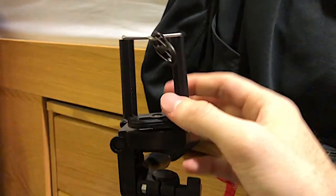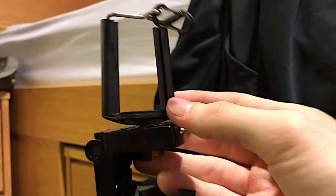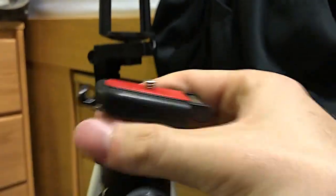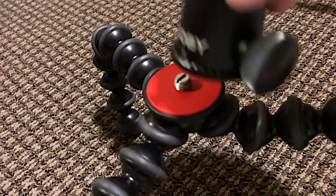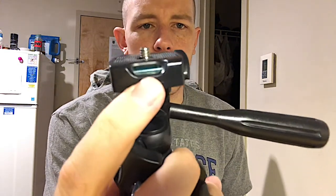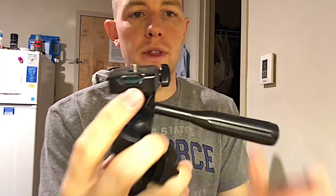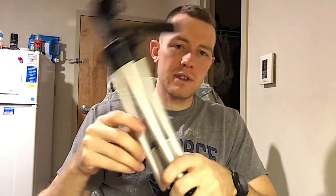So you can see here — I was talking about this piece. This is the mount that is screwed underneath here. I'm just going to take this off and put it on the smaller piece — that's what the screw was — and then this screws onto this piece, and then you have your whole setup. I'm back here on my desk, adjusting the phone so it's facing me. It was lining up within the measuring tool here. You can still see there's a ruler there — it kind of has this handle swivel thing. This wasn't a bad piece of equipment; I just need the mobility that the Joby has.